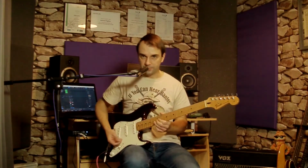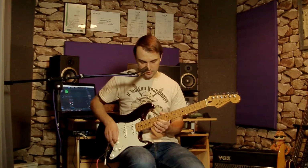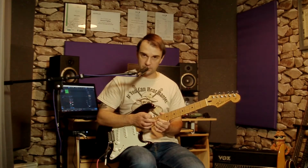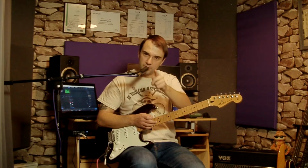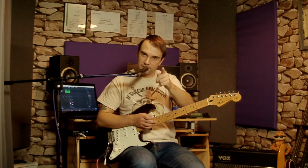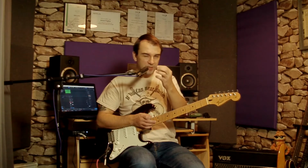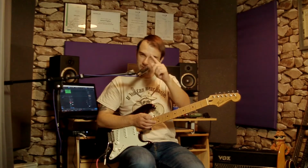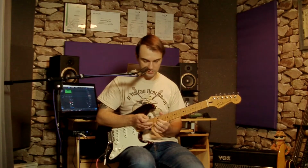Coming back round to the front, I'm now going to demonstrate the bend, and I want you to take note of a couple of things. If you look at the shape of my fingers, when you put them close together, they make a little bit of a semicircle, or half moon type shape. They're not all in a straight line, flat. So if you look close at your fingers, they should have a similar shape. We'll all be slightly different because we've got different lengths of fingers, but they should still have that little shape. And you'll see that move as we move through the bend.